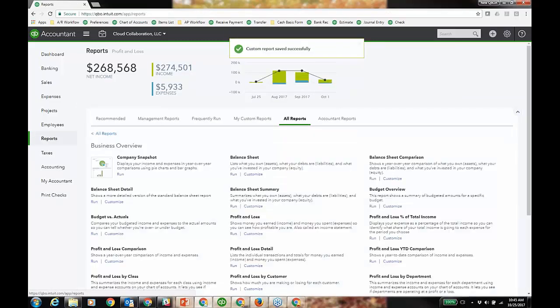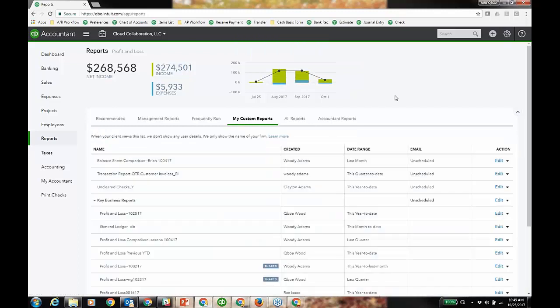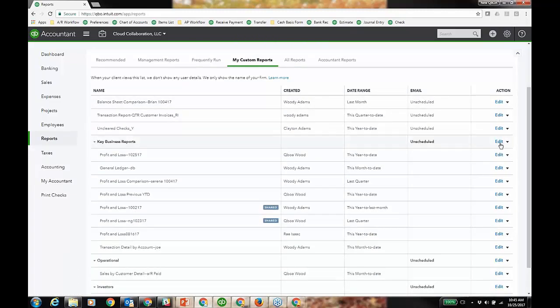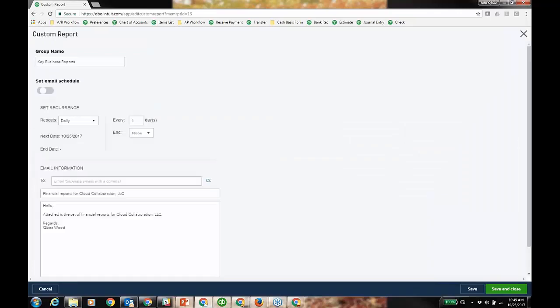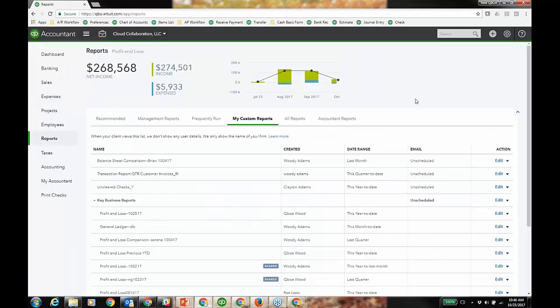And when I go to Reports, you have My Custom Reports. This, as you know, is your memorized report list. And I have my key business reports. I can edit the schedule to be automatically sent to, maybe I'm doing outsourced bookkeeping and this person I don't want in the file at all for obvious reasons. But he definitely wants to see these reports. Or create some operational reports for them and some detail-oriented reports, or recently automatically created transactions, sales for the week, whatever. Create a group of reports that go to these people that don't have access to the file, and they'll get it in their email. It's not encrypted, right? It's going to be an attachment, PDF, although I think you can designate it as Excel. Probably doing a PDF is my guess.